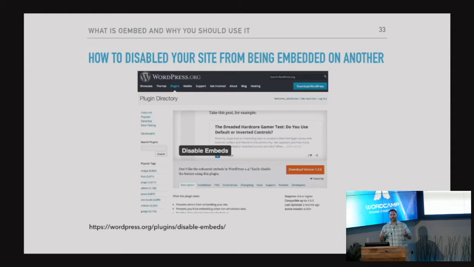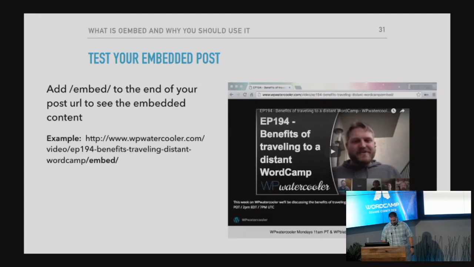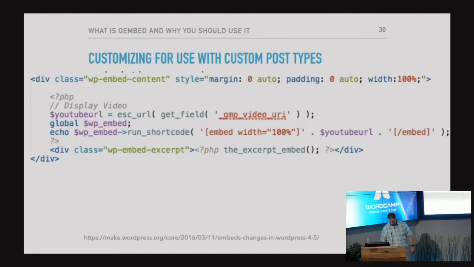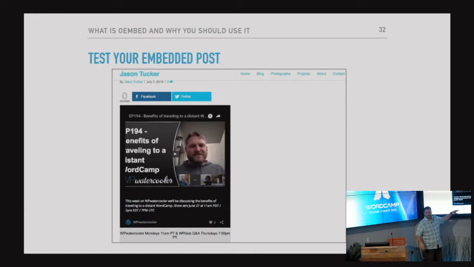I also chose to put a little bit of an advertisement type thing on the bottom here, being able to have, you know, water coolers on this day, and it's on this and that. So that's a whole extra little piece that I put in there that isn't part of the post. It's just text that I wanted to have displayed. So anytime anyone embeds any of my content, they'll get that content as well as the black background, the white text, all that sort of thing.